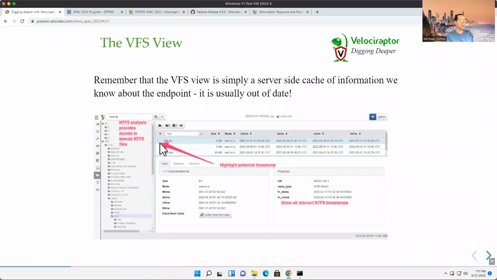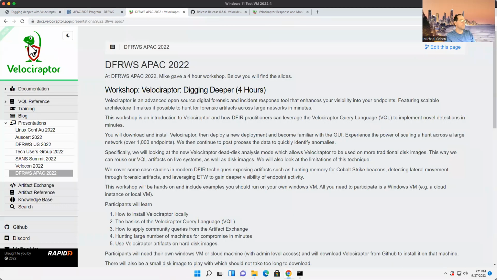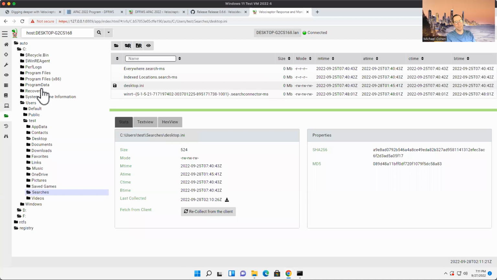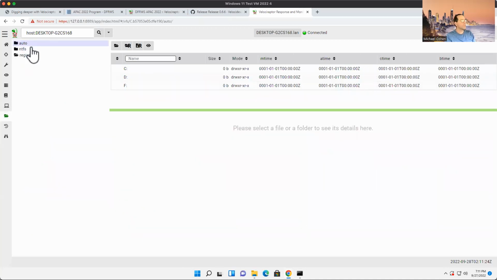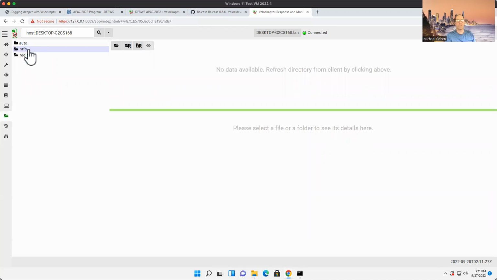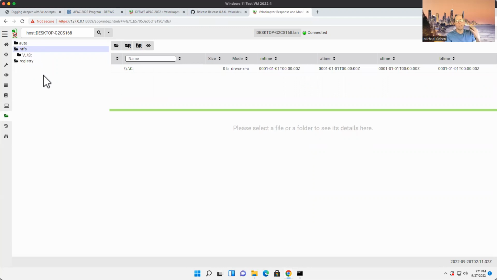So we go through, and when we fetch it, this desktop one shows us the NTFS. So we use the auto accessor, which uses the OS APIs. And I said usually you should use the auto because that's most of the time what you'd want. But the one case where you could use the NTFS analysis is when the NTFS parser can give you more information, and that example is in the case of time stomping, when you try and detect time stomping. So if you suspect the file is time stomped, then you can use this NTFS accessor to look at the files with the NTFS parser.